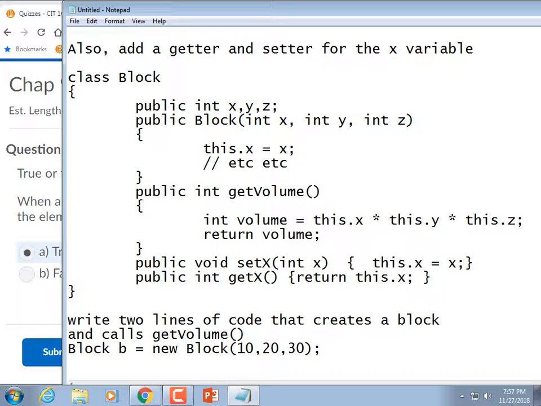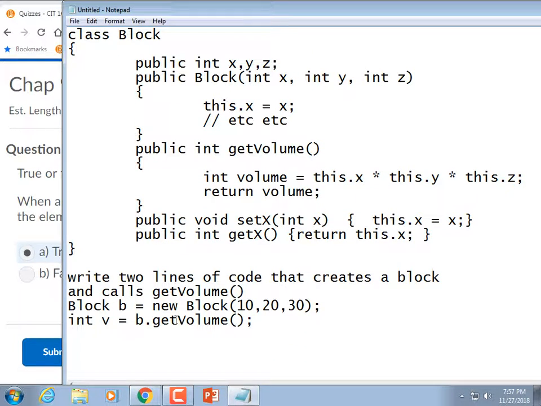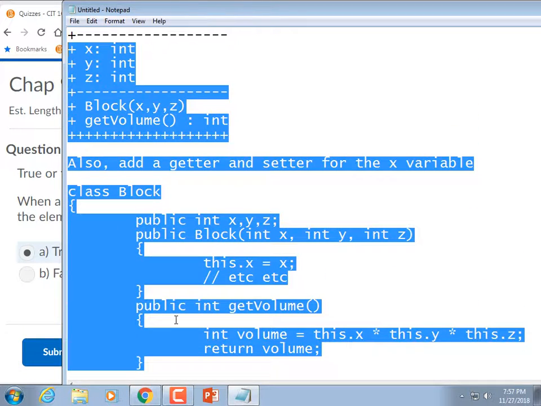So what kind of variable would hold the volume? Yeah, so get volume is declared as an int. So int result or int volume or something is equal to, and how do I get the volume out of that guy? The syntax for that, what's our object name? b dot get volume. Get volume. All right, then we're done. And if I said print it out, you could put a print, but I try not to fluff it out too much. Okay. So, be able to do that.